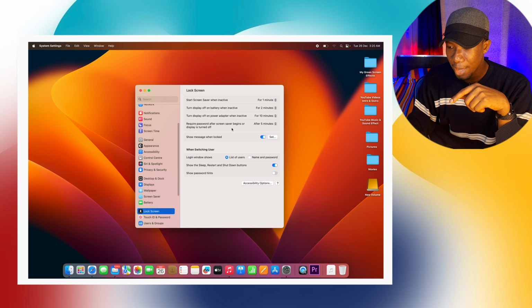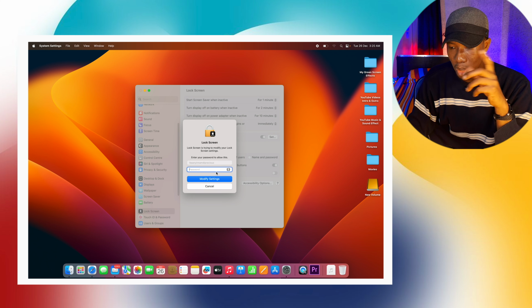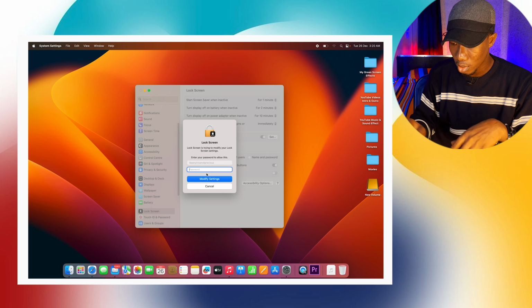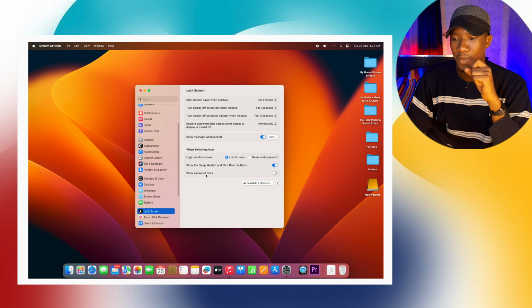So my system lock time, let's change this to immediately. So immediately, let me just put my password. Yeah, so I've actually set that to always lock immediately.